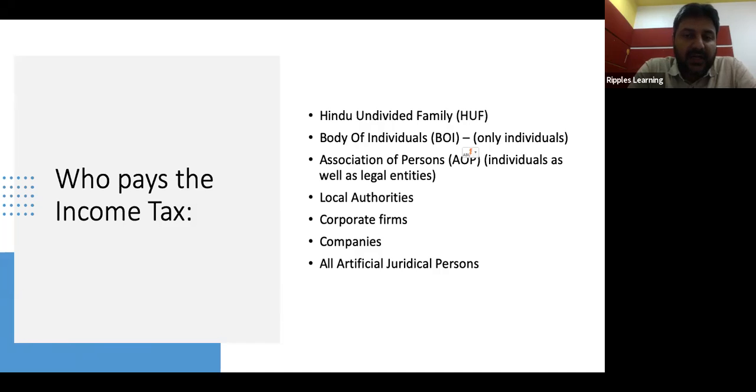Under Hindu undivided family, Hindus, Sikhs, Parsis, Jains, Buddhists, all come. They can pay taxes specific to them as individuals and also together as a family. If they want to do that, they would apply for a PAN card for the family, and whatever tax exemptions and benefits which are applicable to an individual, it also becomes applicable on the entire family, and this helps the whole family save taxes, right?